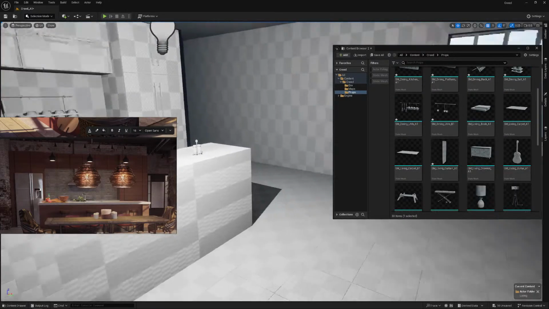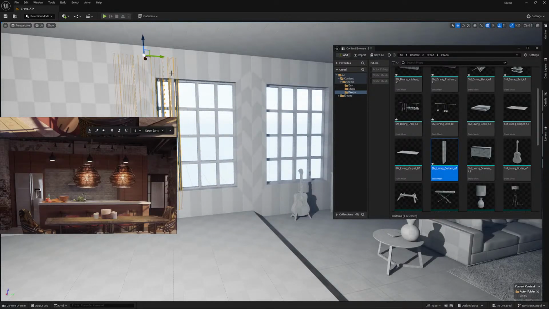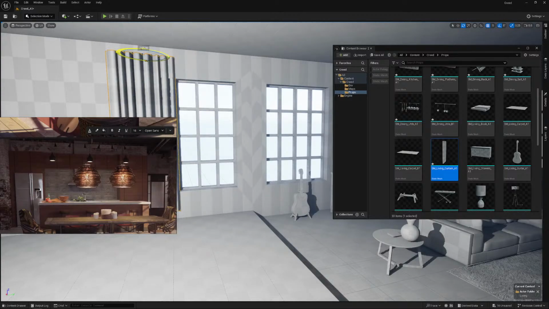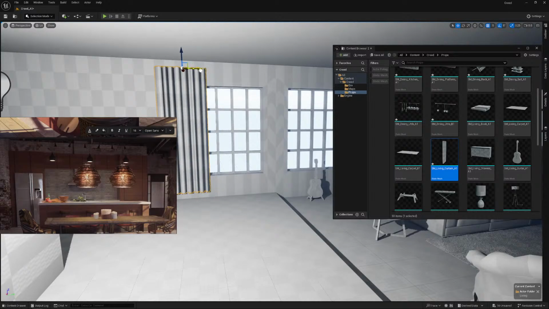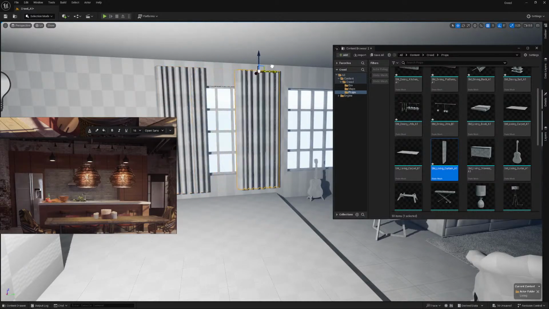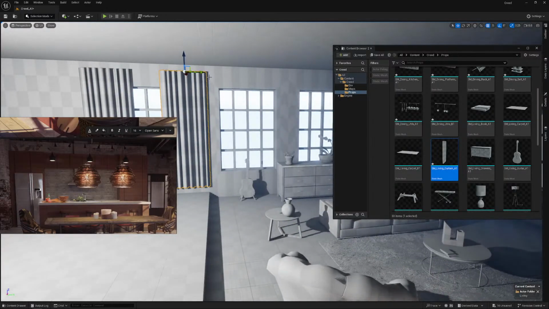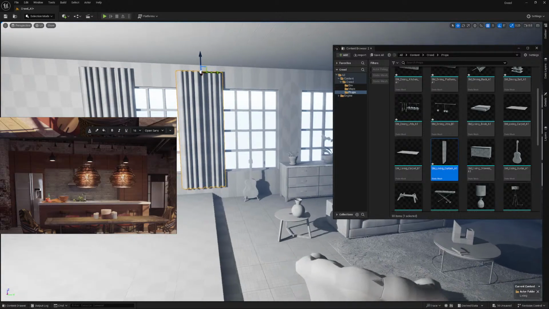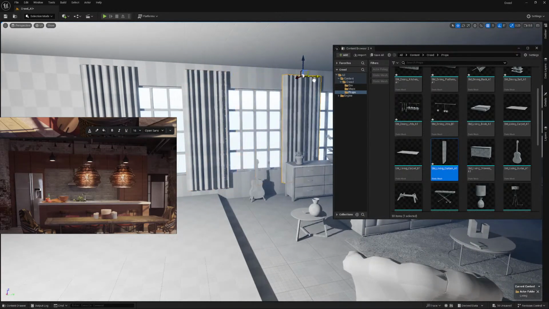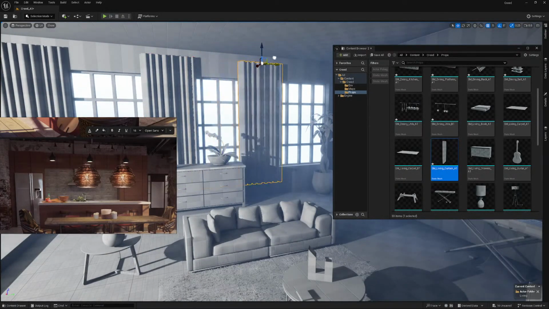Okay, so now we just replace the curtains. Maybe it's too big, but let's have it because we can add it anytime later on also.